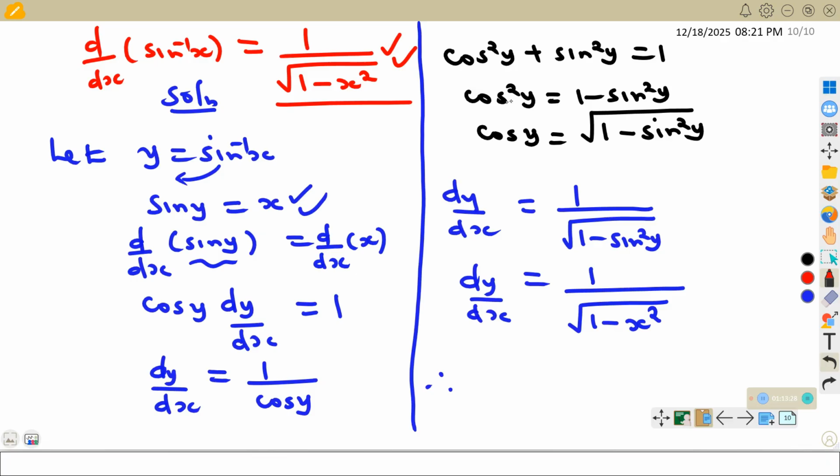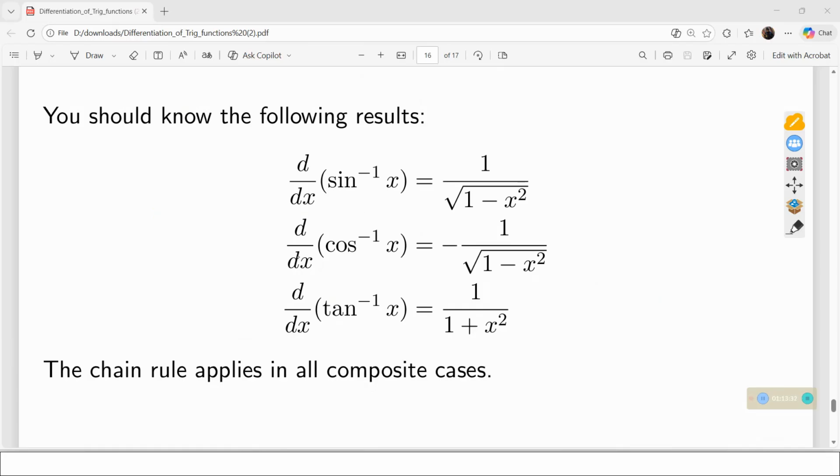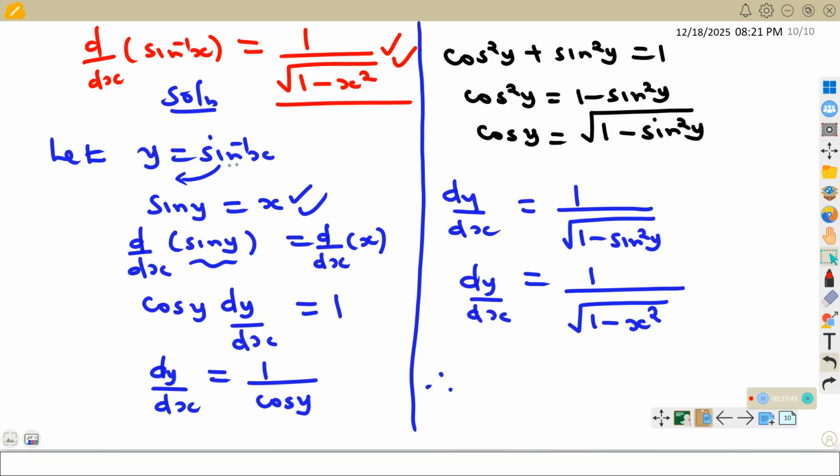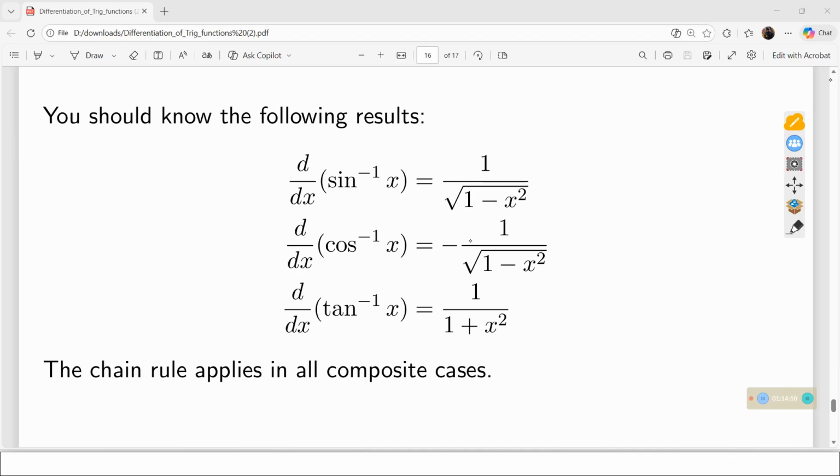Now, let us come to another expression. We need to differentiate this. This and this one are almost similar procedures. You can always see that the difference is only the minus. So you should be able to try out that one using the similar procedures; there is nothing which is changing here. Cos inverse of x, bring cos this side, differentiate cos of y, and get negative sine of y dy dx. So that is where the negative will come from. But don't forget to have negative sine of y dy dx equaling 1. So this should be very okay. Following similar procedures, you should be able to try this one out. I hope you will try that.